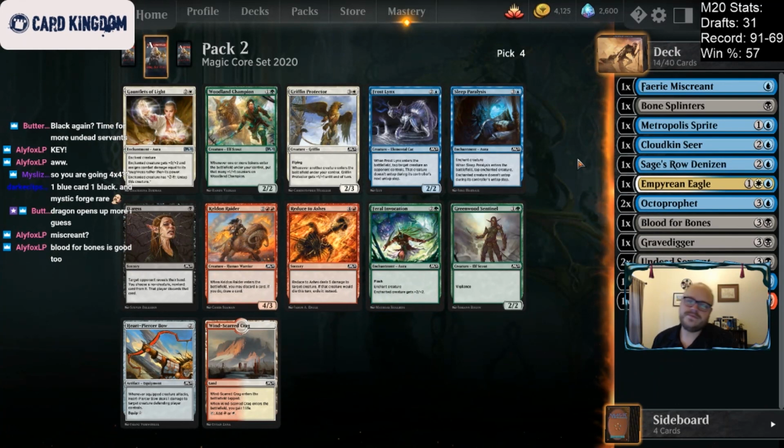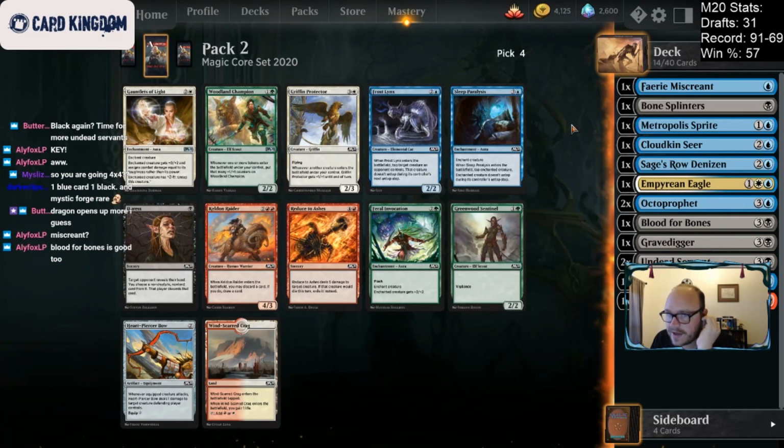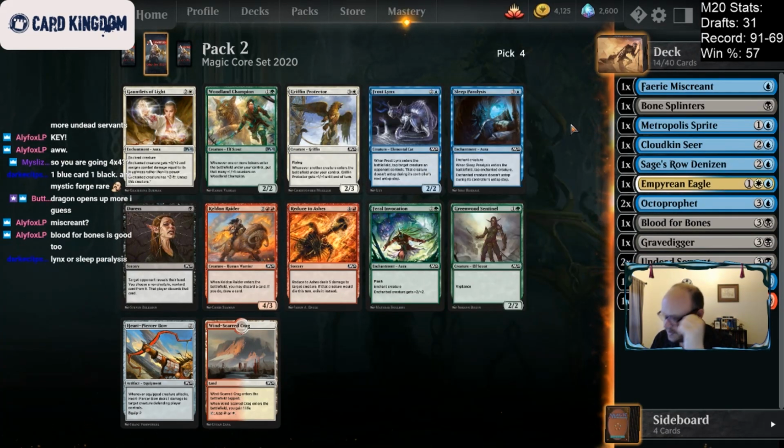Okay, well, this is a strong pack. Frostlink, Sleep Paralysis, Griffin Protector. We're not doing great on removal, but I think I'd still rather take a Frostlink than a Sleep Paralysis.